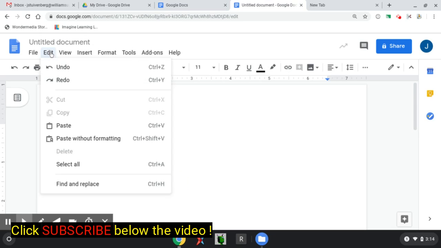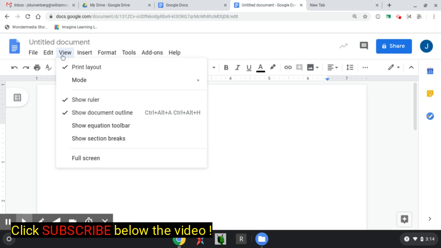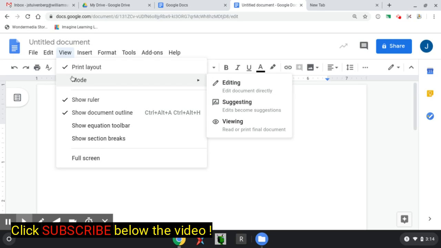Under the edit menu, there are all of the normal things that you would see in a publishing word processing document, the paste and things like that. There's the view, your print layout, the mode. If you want to be in editing mode where you're editing your document, what is so great about Google Docs is you can also turn on these suggestions.